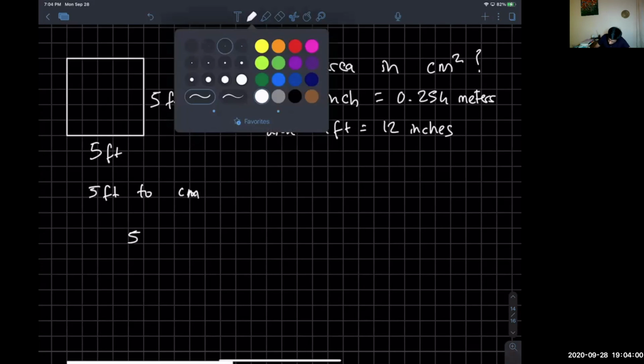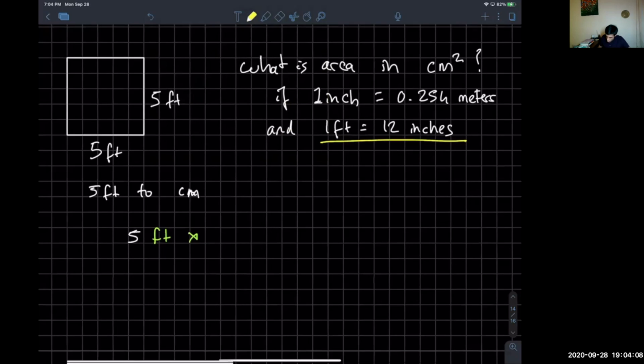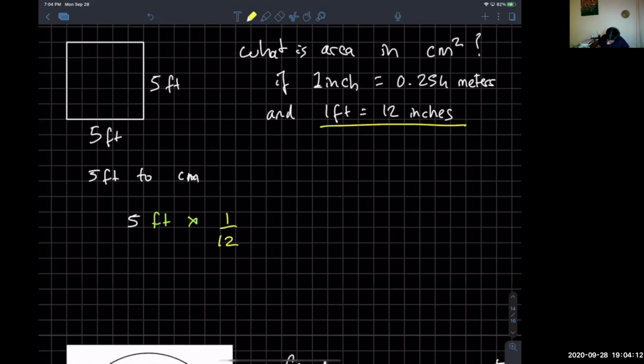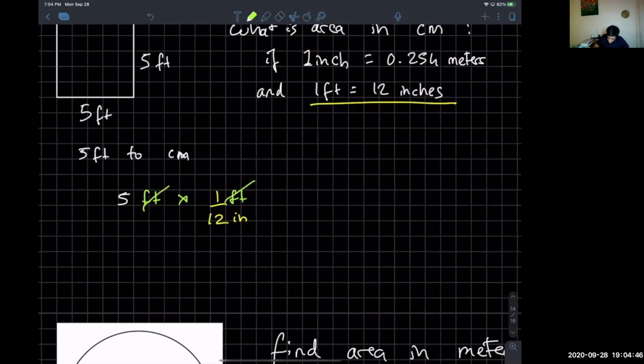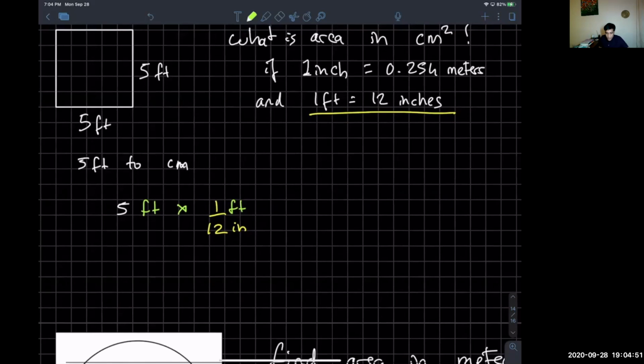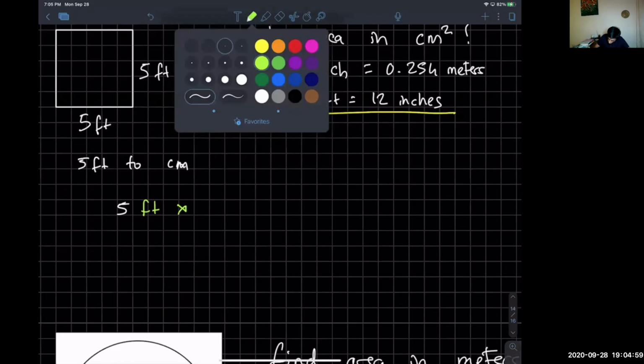So then this becomes 5 feet times, we have 1 foot is 12 inches. So this is where some people get tripped up. Is it 1 divided by 12 or 12 divided by 1? Can you put it in the chat? Yeah, okay, good. You guys are getting it. Just to make sure, let's say you don't get it, and you do 1 divided by 12. If you write down the units, let's do yellow for inches and green for feet, then you'll notice that feet and feet don't cancel. This becomes feet squared. So that's how you know this is not 1 divided by 12. This is actually 12 divided by 1.